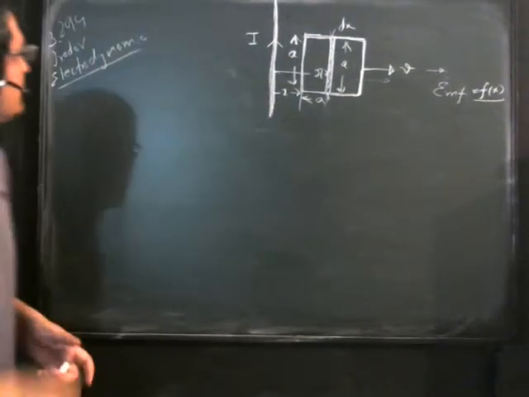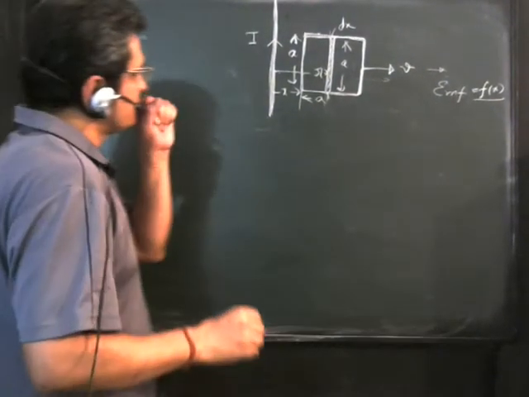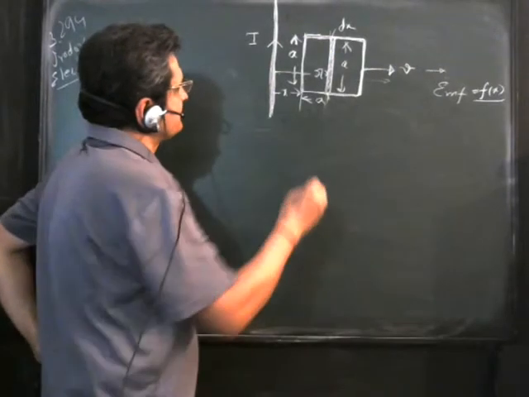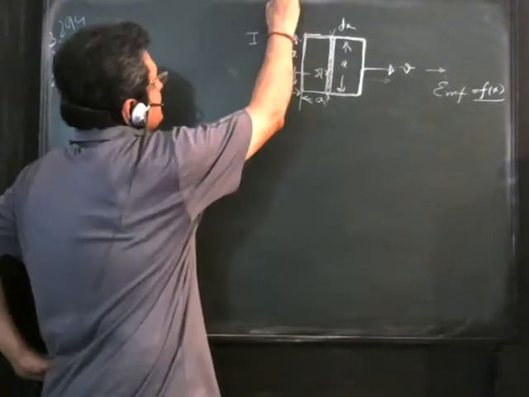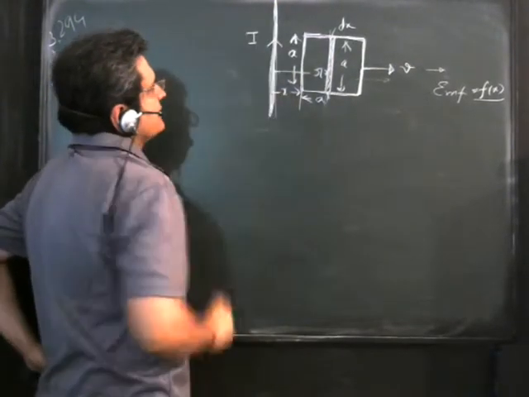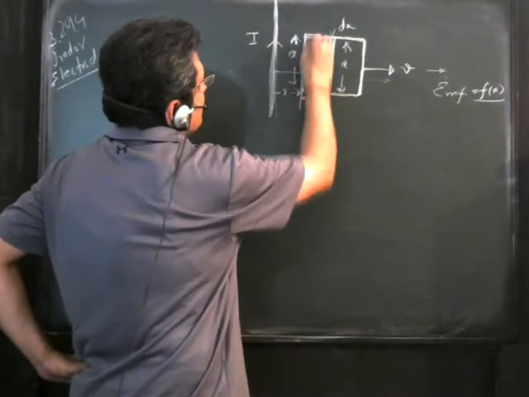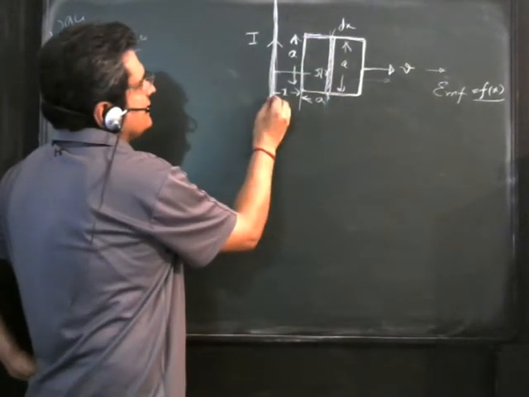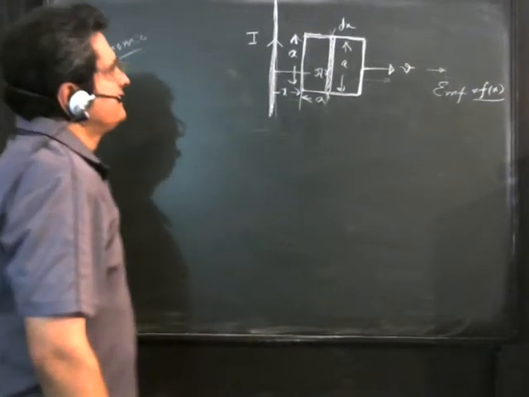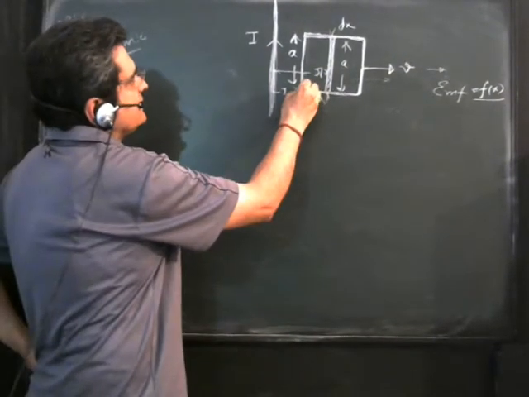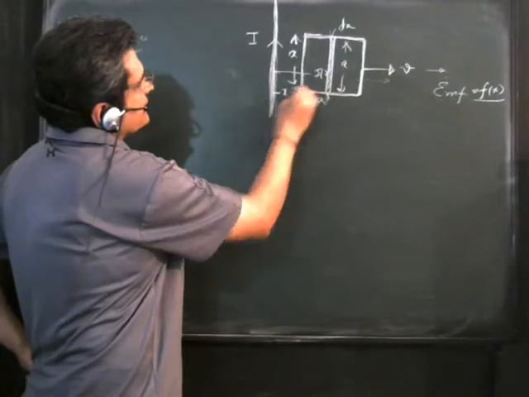We will solve Irodov problem 3.294. It is from the electrodynamics chapter. We have been given a long straight wire carrying current I, and there is a square loop with dimensions a at a distance x from the wire. The inner side of the loop is at a distance x from the wire.